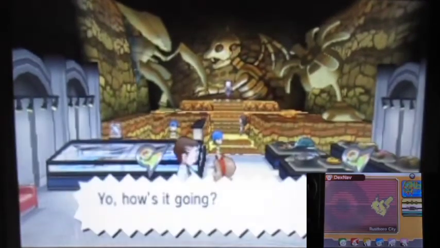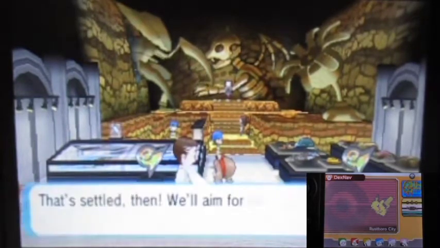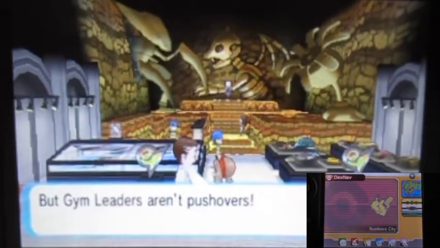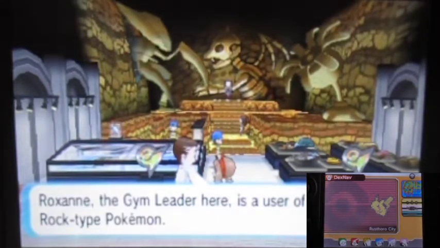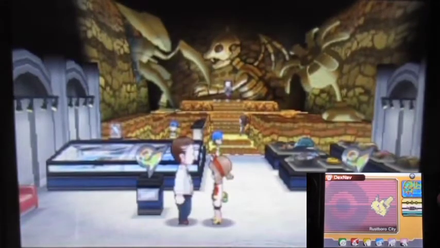Alright, so let's talk to you. Yo, how's it going? This is my friend who wanted to become a champion. I'm your trainer, but not me. But I can give you winning advice. That's all then, be aiming to be a Pokemon champion together. If you join as a trainer to collect badges, am I right? But you're no pushover. And that's where I come in. I'm here to provide expert advice. Roxanne, the gym leader here, uses rock type Pokemon. Their type is durable, but it can't stand water type and grass type. And yeah, go for it, man.